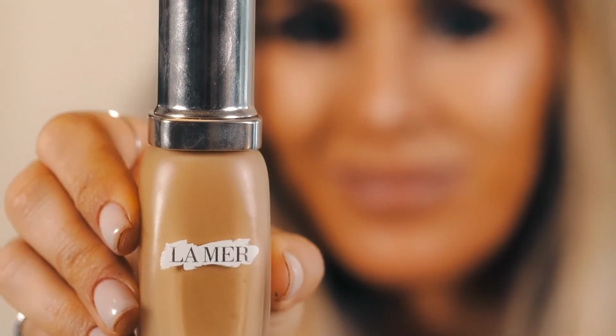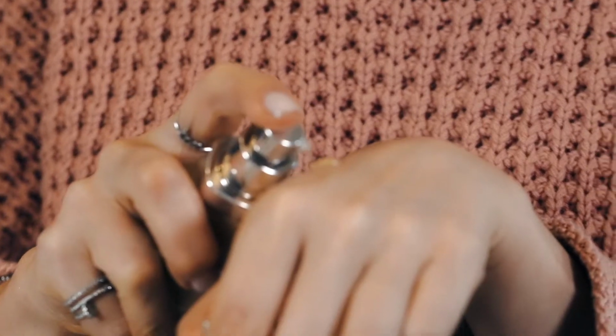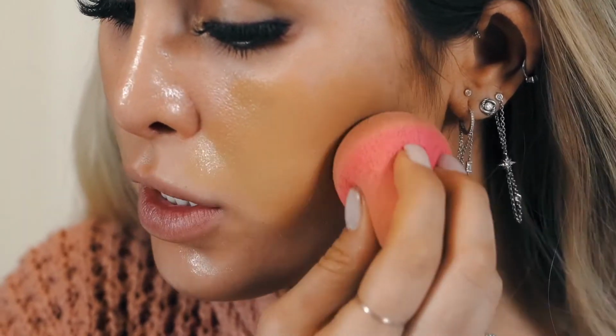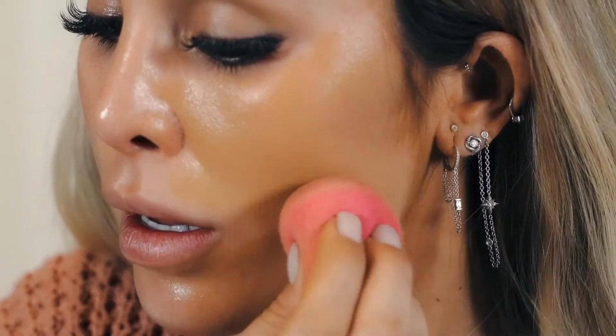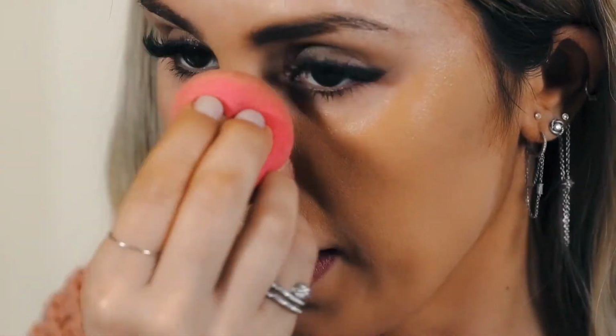I'm going to take my Illuminator foundation. I used Tan 42 is the color, and I do the same thing. I pump it onto my hand and I do 2 pumps at a time. And then I take a damp beauty blender and just apply all over my cheeks, starting closer to my nose and blending out. And all you have to do is just keep dabbing. And then you'll see the color really transfer all over your face.